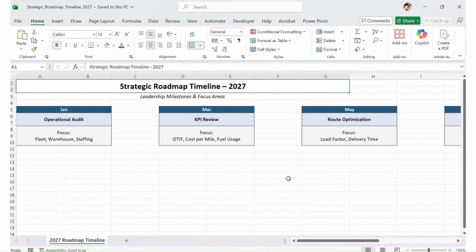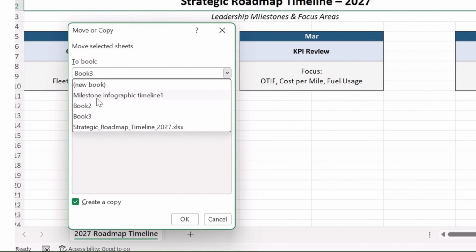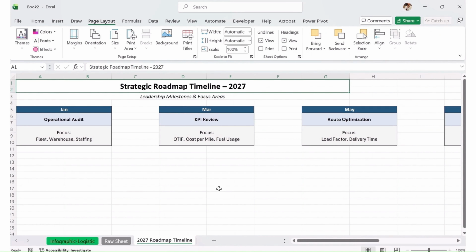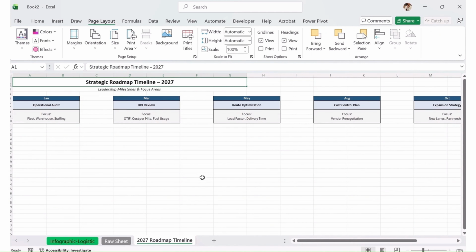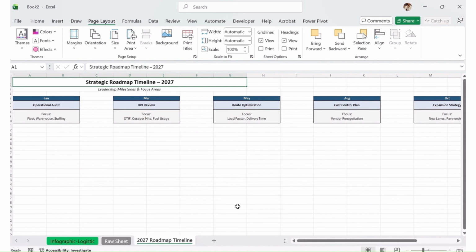Now what I'm going to do, I'll just move this here in the book 2, right, and I'll just move it over here and I'll keep it like this. Now you will see the difference. Okay, whatever we have used using ChatGPT, we are getting a result over here, right? And whatever we did, this is what we have built. Okay, and this is the human element, folks. Again, this is the manual one we have developed and designed, and this is the ChatGPT one we got from there, right?